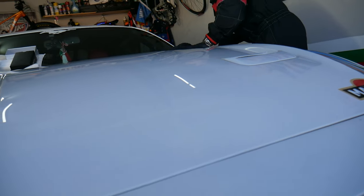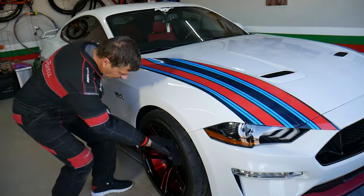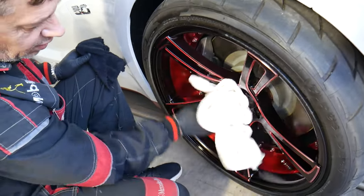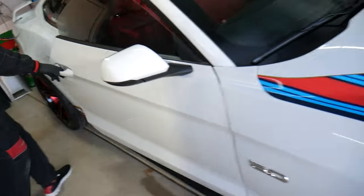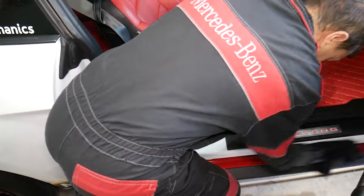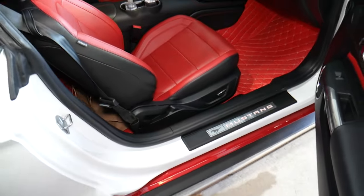We'll get to the windows, explain how we're going to do that, the trim as well, and we'll continue with the next step. So we did the whole car, guys. We did the wheels as well, and that will make cleaning the wheels a piece of cake, because otherwise those wheels are really hard to maintain. What else we did on the inside of that Mustang, the door seals, because here you always accumulate dust and dirt, and sometimes it's hard to clean, but now it will be really easy.